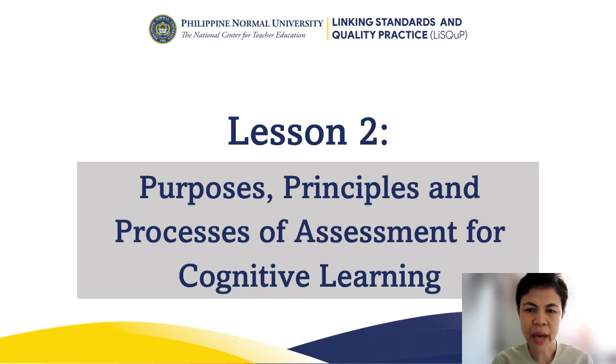Our desired learning outcome for this session is to first draw out the purposes, principles, and processes of assessment of student cognitive learning outcomes from the national policies, and review the current tools and practices in the assessment of student cognitive learning outcomes in terms of content or coverage, usefulness, evidence of validity and reliability, test administration, scoring, and reporting.